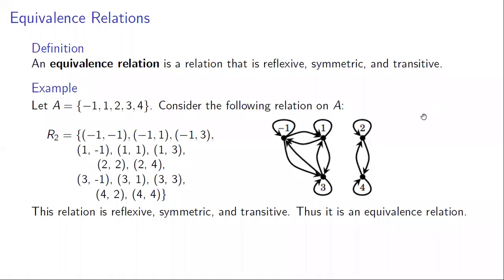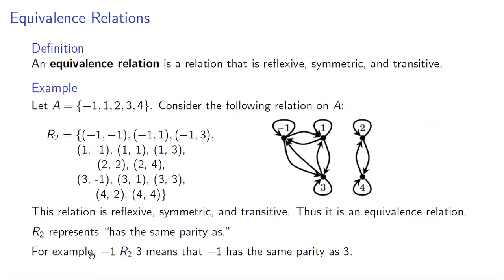Now, what does this relation represent, if anything? Sometimes a relation doesn't represent anything significant, but in this case, it does. So what does this relation represent? In other words, when I say that A is related to B, that one thing is related to another thing using this R2 relation, what does that tell me? Well, R2 represents "has the same parity as."